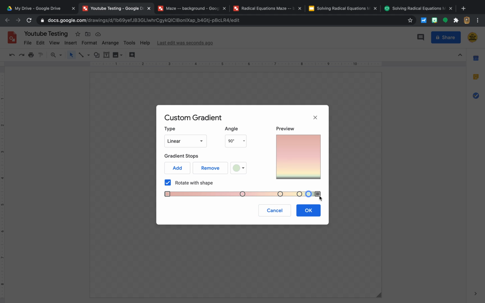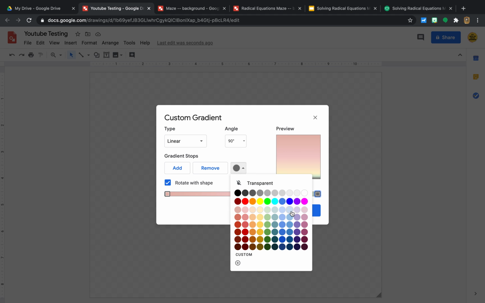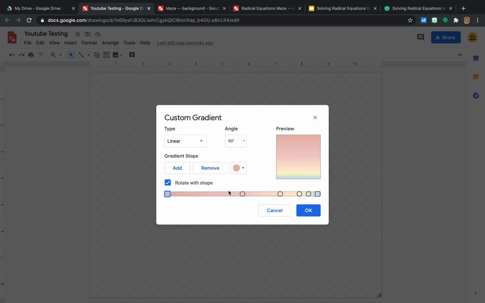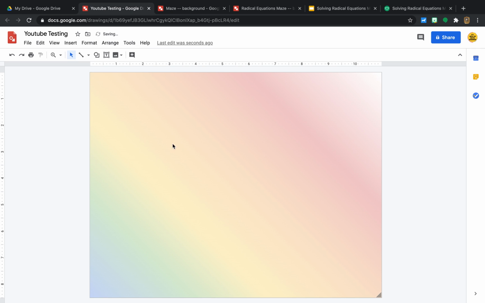And the next one. I'm going to change this very last one, just for the sake of time, to this baby bluish, and this first one, let's make it white. And then you can change these around. Notice how this is changing depending on how much of each color you want. And I'm going to change this to be at an angle. And okay, now I have a background. Ooh, this one looks prettier than my other one, I think. But it's okay. So you can play around with the gradient and make these beautiful backgrounds without really having to do too much work or buying digital paper or anything like that.